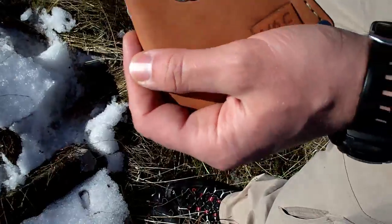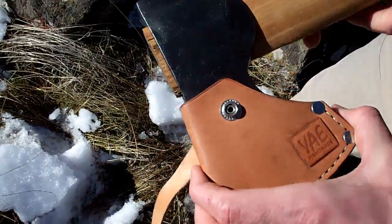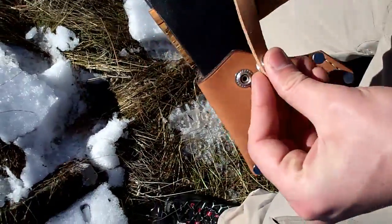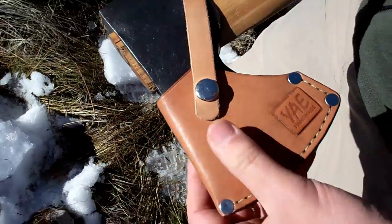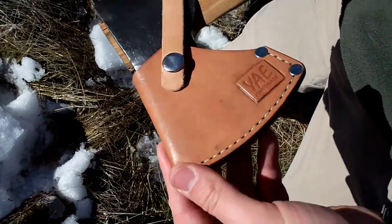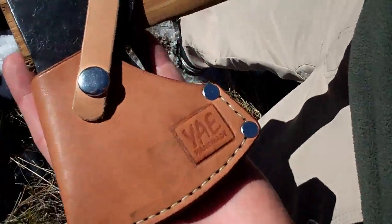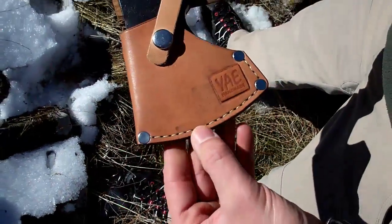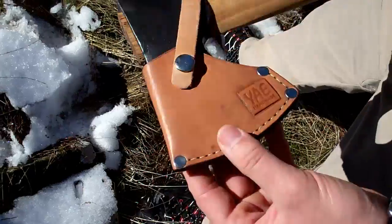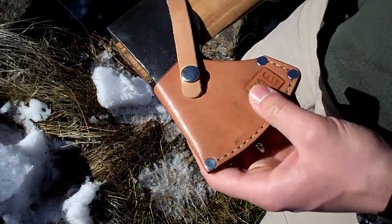So you can see when this axe goes in there, you don't have to buckle that up for it to stay, but it has this really nice strap that goes right around the back and a nice snap there, and that just looks beautiful. Check that out. Handmade, totally hand stitched.